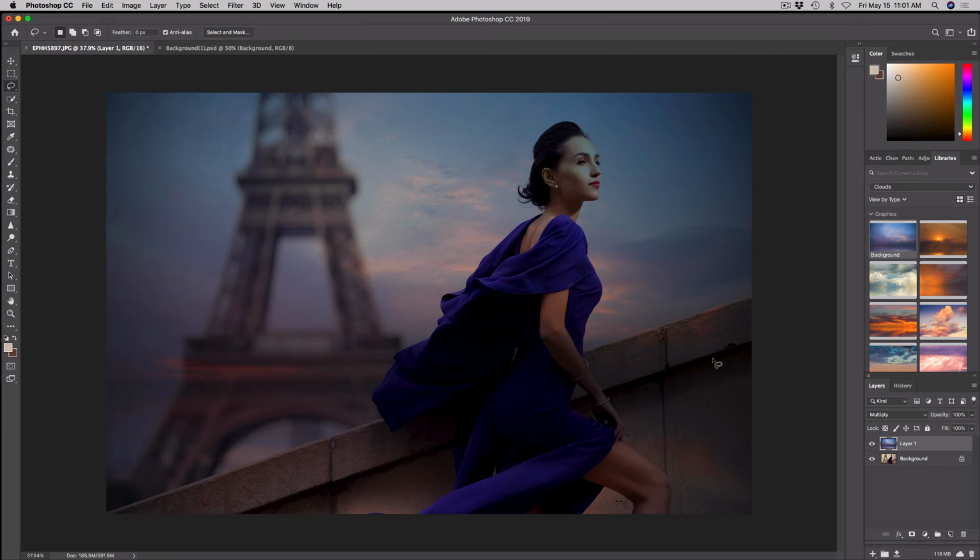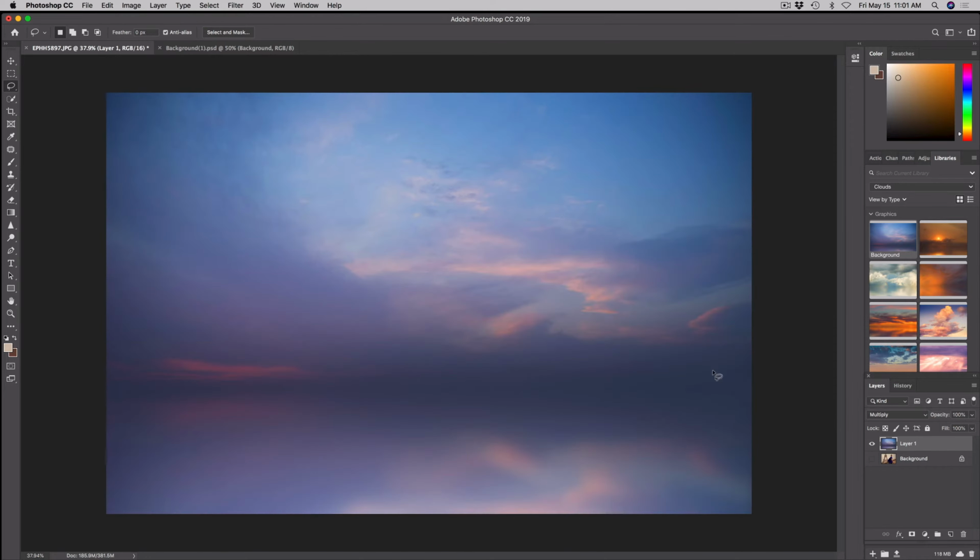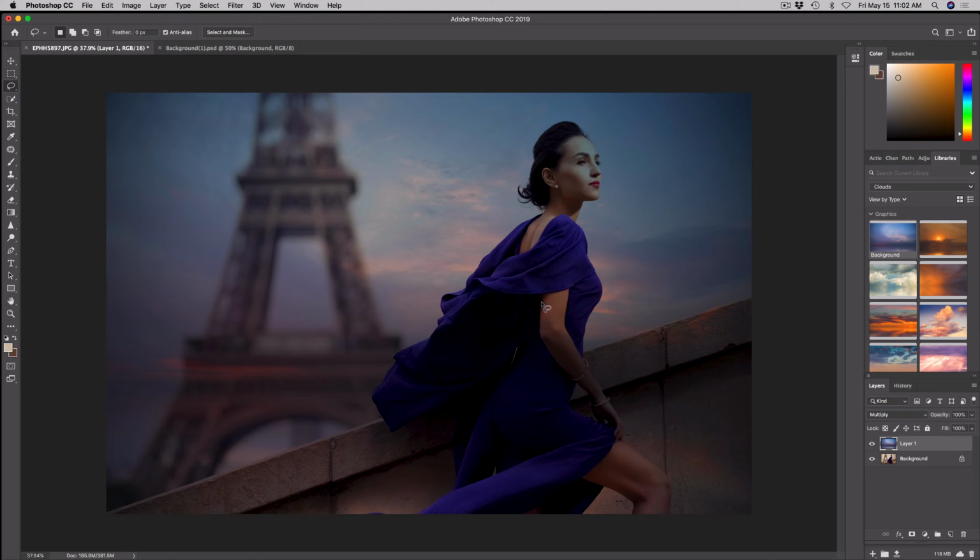So if I simply erase it, it's not going to work, because the sky has a highlight tone, a mid-tone and a dark tone. And so the highlights in the sky have to match the highlights on your subject.